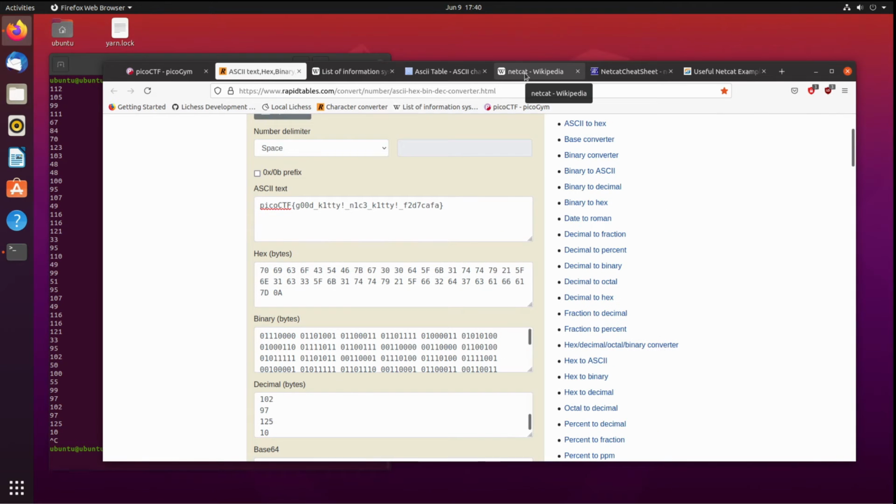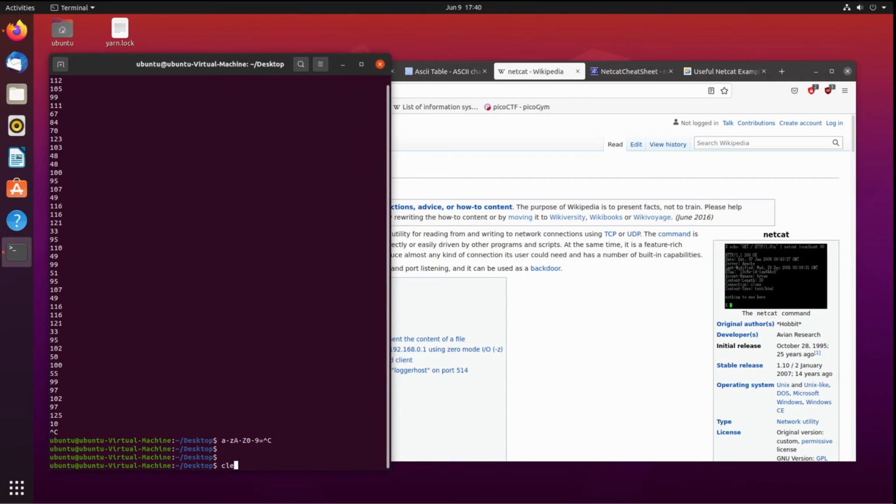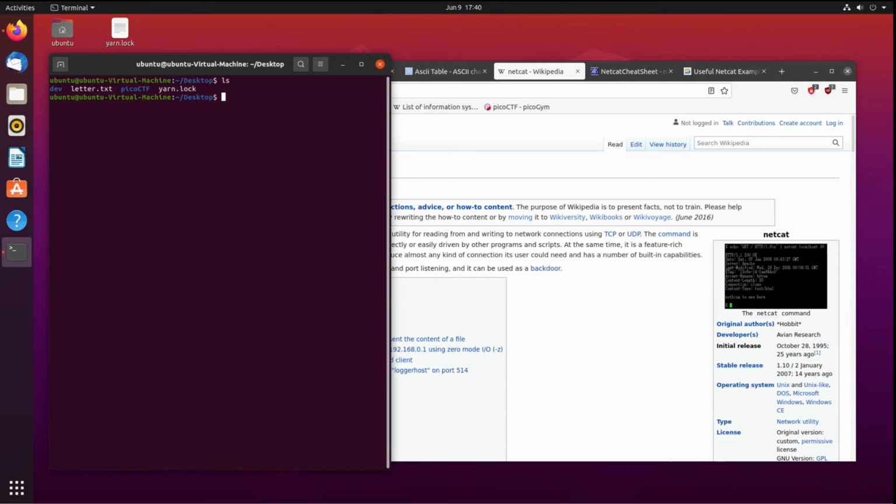Another thing that I wanted to emphasize was Netcat. Netcat is incredibly useful, and that's the entire point of this challenge, to get you more acclimated with Netcat, which is basically the Swiss Army knife of network utilities. It's very good for debugging. You can use it to transfer files. You can use it as a backdoor, for example, relaying commands across. In the same way that right here, I have a terminal and I can put in commands, you can relay commands to Netcat from another computer.